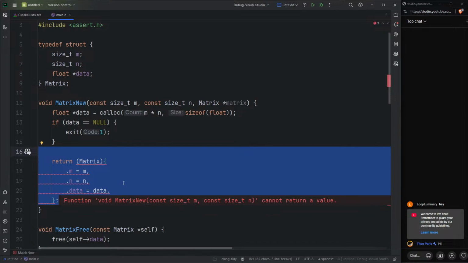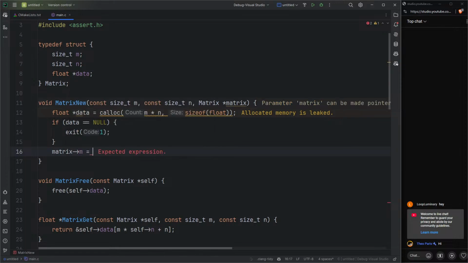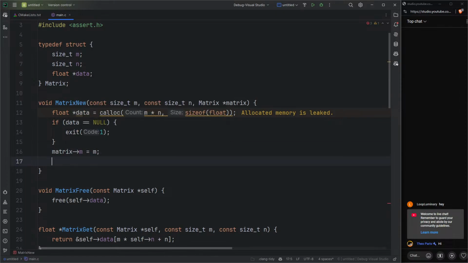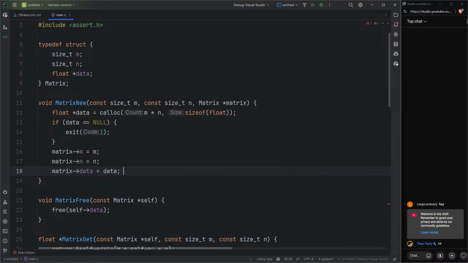Of course we cannot use this kind of syntax anymore. We have to do it like this instead. Matrix m is equal to m, matrix n is equal to n, matrix data is equal to data. Perfect.